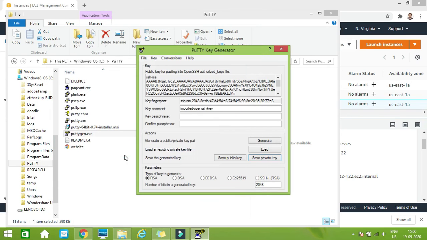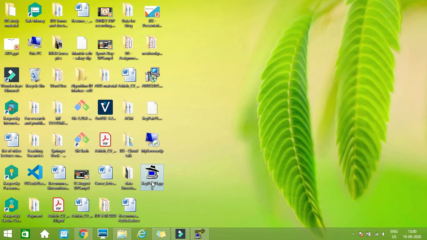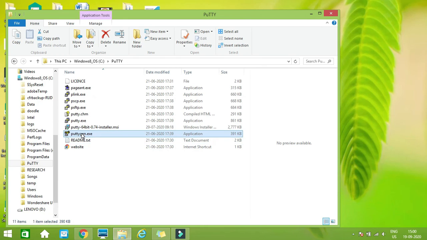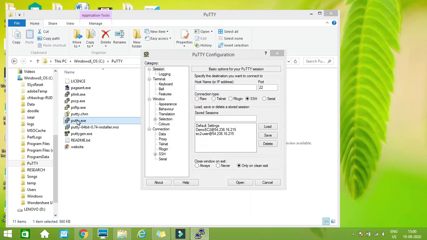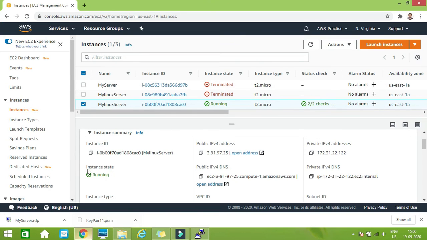So now we have the ppk file available to us, and then you can go to Putty. Now Putty will help us to connect to the instance. So here in the session it will ask for the host name, so you can go to your instance information, go to the public IP, and you can find the public IP with the DNS.